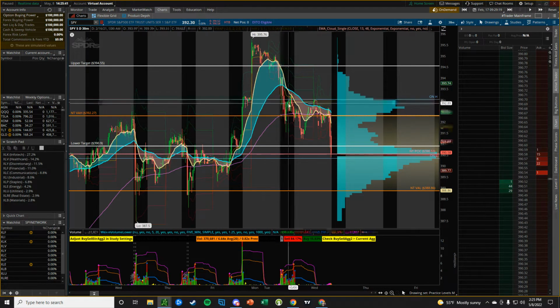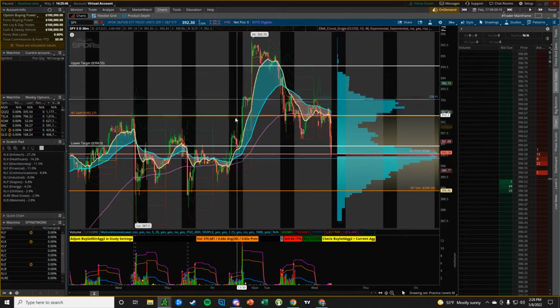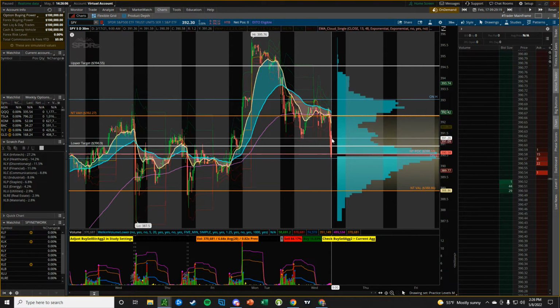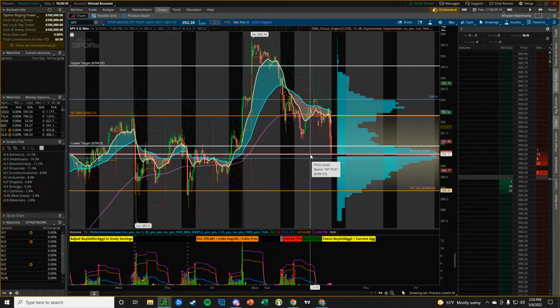Okay. Had some mostly sideways action after we rejected the gap, tried to really test and fill out this area here. So let's see what's going on in our overnight session. Looks like we were a little bit wild going into the close of the market, but since the market opened, and by open I mean our pre-market, it looks like we had a really aggressive drop all the way down to where the point of control is currently.